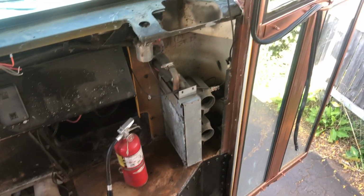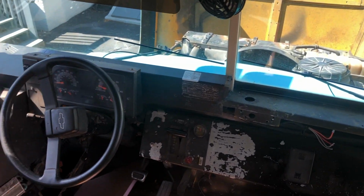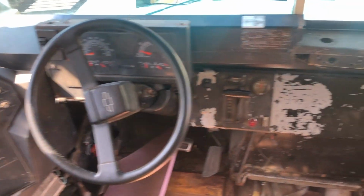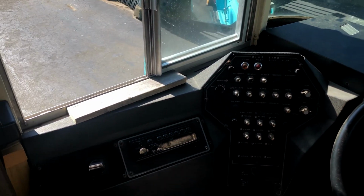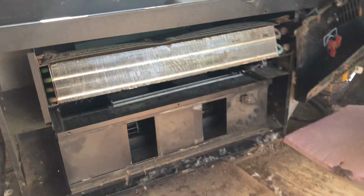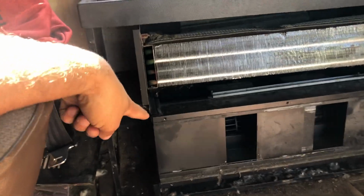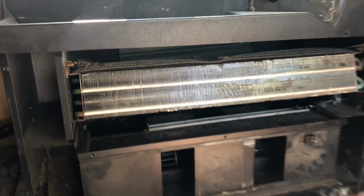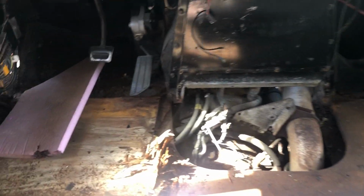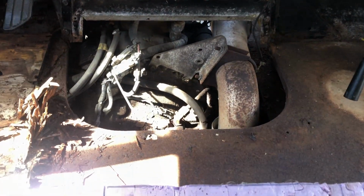Okay, so this is staying here. This is the old radiator that does the front windshield. All of this we're going to keep original. The controls here we're going to keep original. But then this we're removing. This is what I'm talking about here, this old radiator. And then we'll probably put some storage underneath here. We have about a foot of space here. But this is what it looks like, guys. This big hole here. We're gonna fabricate something to cover up that hole.